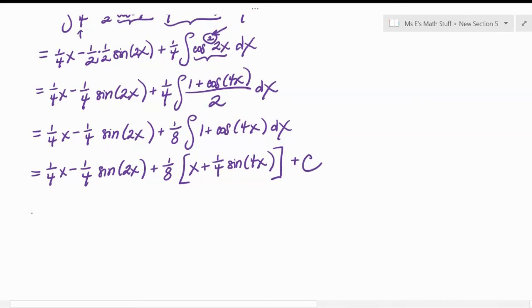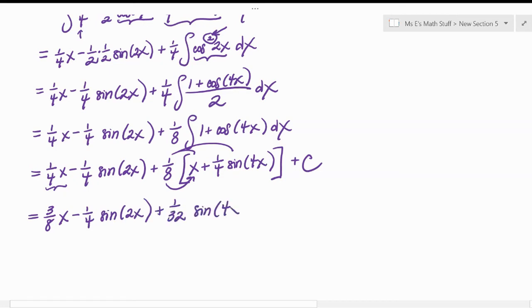And then the final answer would be where you've multiplied the 1/8 in and combined like terms. So just think about this for a second. 1/8 x, but then you'd have the 1/4 x to add it to. So what would that be? 3/8 x, I think. And then nothing else is really a like term. So there we go, my friends.